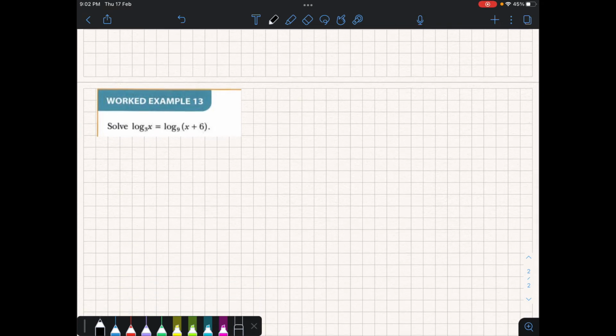Okay, let's have a look at another problem where we might want to change the base. Here we have a log equation where we've got logs on both sides already, but the bases are different. Now we could convert this back into exponential, where we say this is the base and this is the value and this is the exponent, but then our exponent is another log, and so it becomes tedious. So what we can do is change everything into the same base.